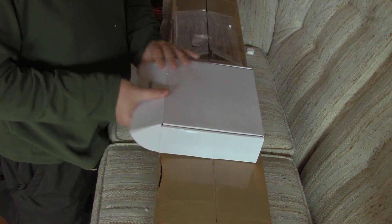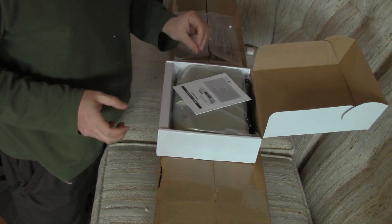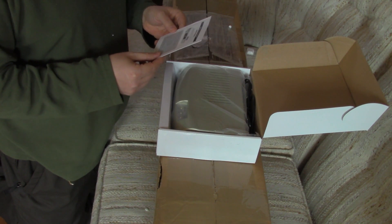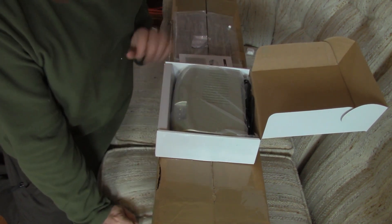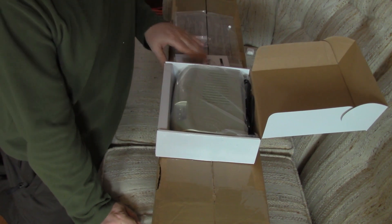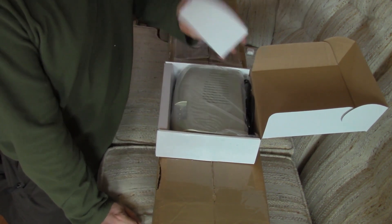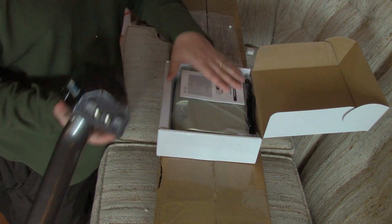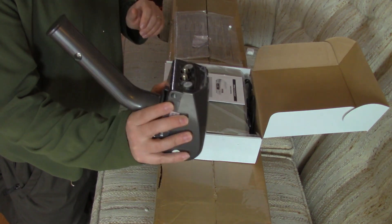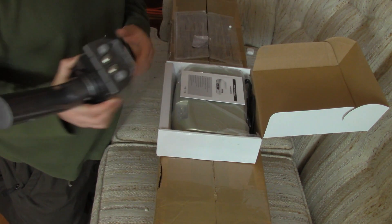Let's see what's in this box here — this is a V-Box 2, so this will be for moving the dish. I haven't received the actual dish yet, so these are just parts for a KU-band dish. Now, you don't need this for this one — this is just separate — but I'm going to do a review on how to set up one of these, because I get a lot of questions.